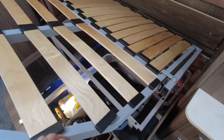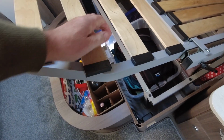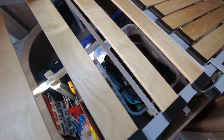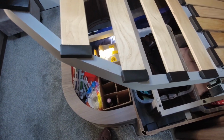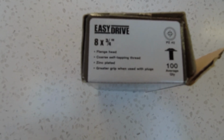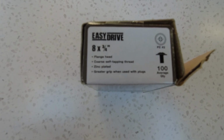What I'm going to do, rightly or wrongly, is put a very small screw just in the end of there, making sure that the slat is pulled back into this one, so all the movement can be along the slat into the middle one. Still get plenty of travel, and hopefully that'll stop it from twisting. These are the screws we're using. Number 8 by 3/4 flange head. Nice flat head, so it's not going to cause any rubbing or scuffing of the mattress or the sheets or the topper or whatever it comes into contact with.